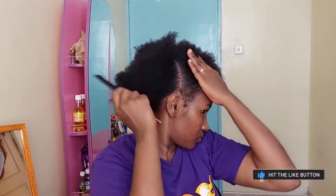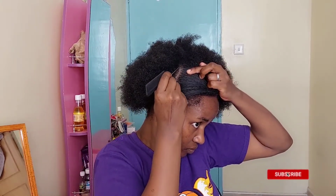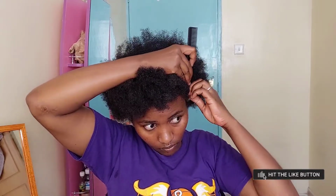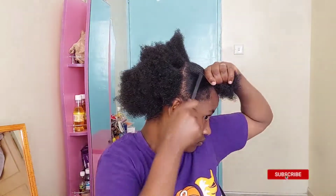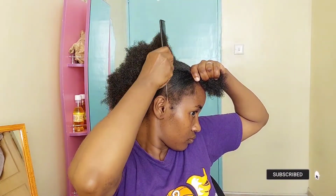So to start with, I'm going to be parting my hair, or dividing my hair into four parts, not so equal but proportionate parts. Then I'm going to be slicking that down using my Eco Styler gel and also my edge control. So you can decide to divide your hair into as many parts or as few parts as you feel comfortable with.